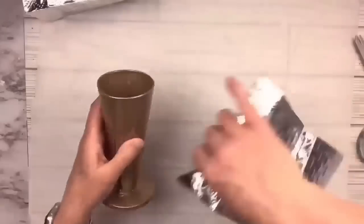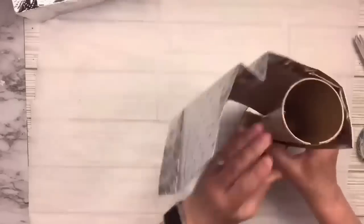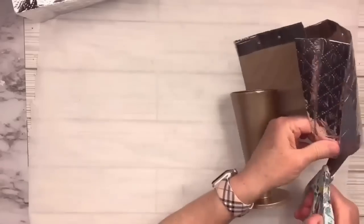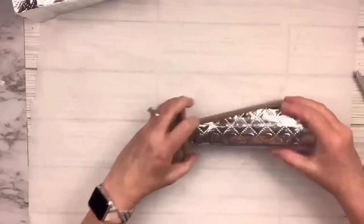I'm going to figure out how I need to cut this, because obviously it's more narrow on the bottom than it is on the top of that kind of cylinder thing. So I decided if I cut it kind of in a triangle with a wide little top, then I could put that towards the bottom and glue it on. And then I'll just cut pieces just like that, using that as a template, and then I'll just glue them on.